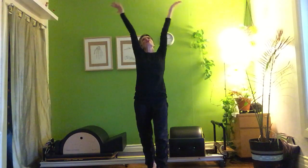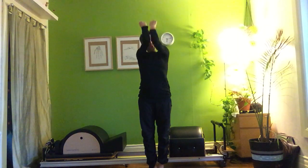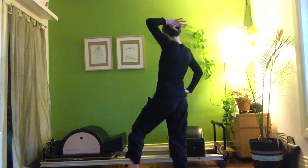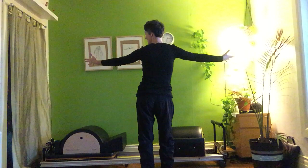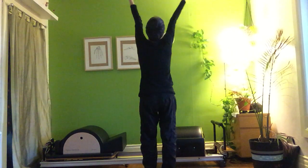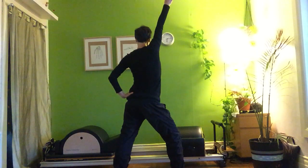And then we have the grand finale to this section, which is you open your arms to the world, you uplift the world, we have the power, back to John Travolta. Yeah? Open to the world, uplift the world, we have the power, John Travolta. Okay, so that happens after the last set of hip thrusts. Two, three, four. Open, two, three, four. And lift, two, three, four. We got the power, two, three, four. John Travolta. And then the whole thing starts again.